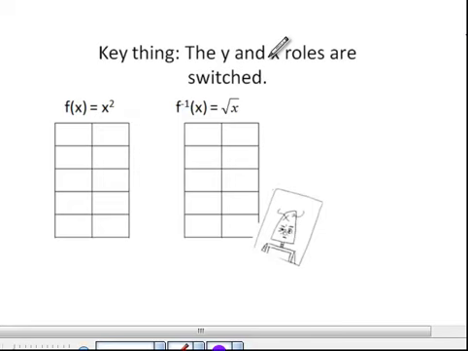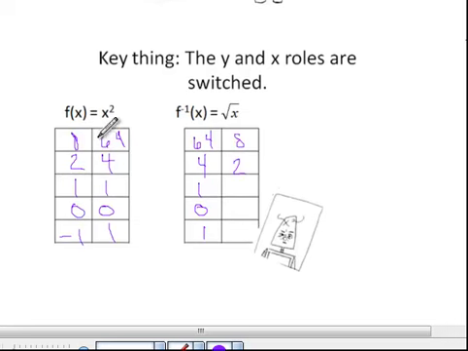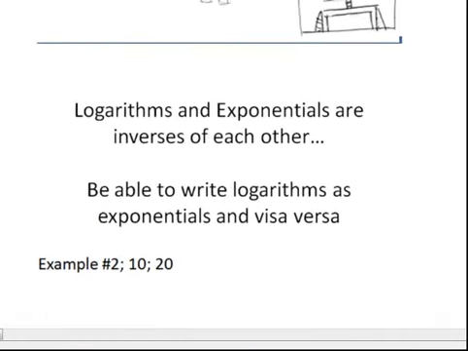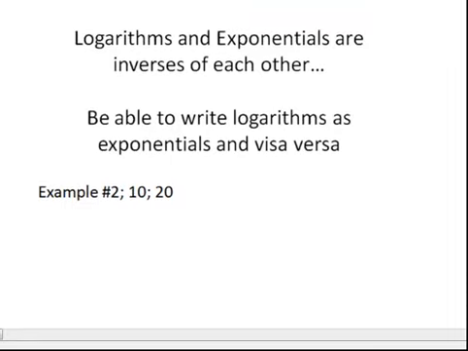So if you did have something like this, I'm going to fill out this table, and we had 8 squared, it would be 64, or we had 2 and that was squared, we would get 4, or we had 1, I'm just picking random x's at this point. So that's why we do this whole thing, because in comes this inverse function, and it would take all those inputs and swap them. Take an original function and then take the inverse function and just reverse those xy roles. So be specific with what this section is dealing with. Now that we're talking about logarithms and exponentials, know that they are inverses of each other.